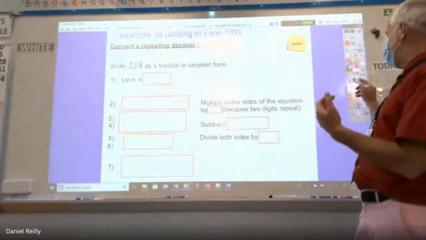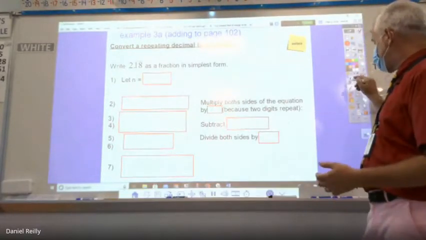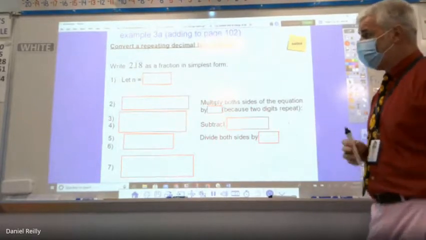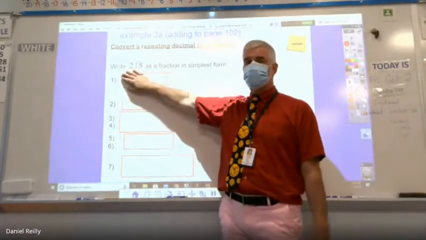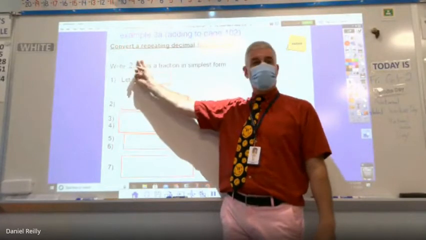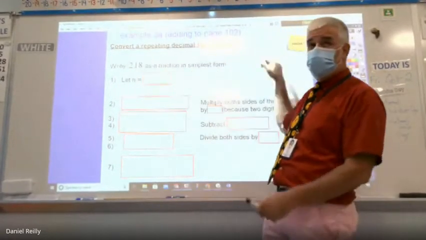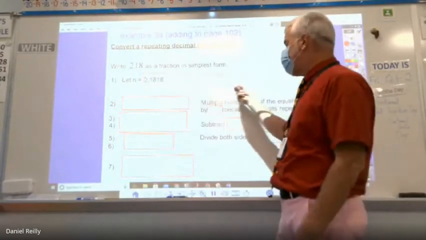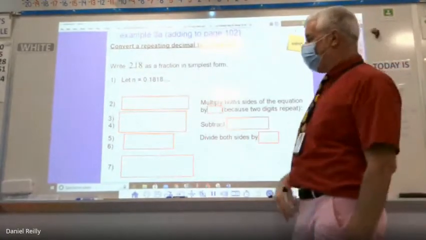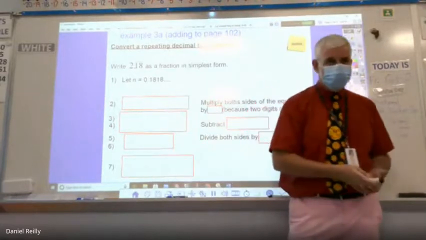Okay, so this is an example of a 2-digit repeating one. I'll just show you how this one works. So 2.18 repeating, what is that as a fraction? It's not 1800ths because there's a repeating bar here, which means 181818181818. So we set n equal to that. What am I going to multiply both sides by in this problem?